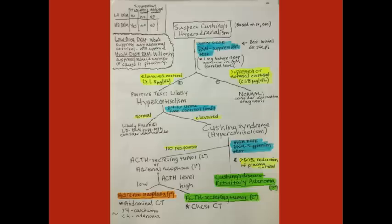And that brings us to another point. What's Cushing's syndrome as opposed to Cushing's disease? Cushing's disease is in your pituitary. Cushing's syndrome is anything where you have high cortisol. Right? So I could take cortisol right now and inject it into my blood, and I have given myself Cushing's syndrome. But I didn't give myself Cushing's disease because Cushing's disease is a pituitary adenoma.